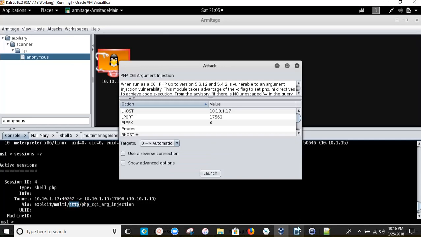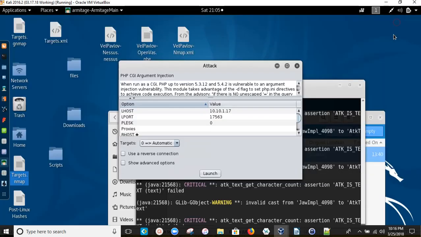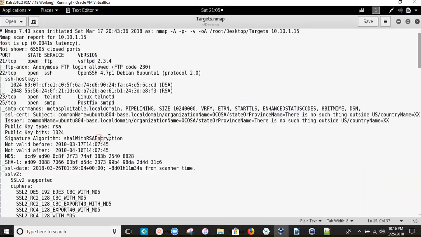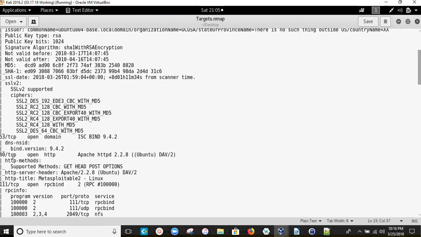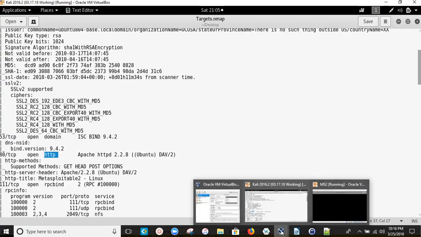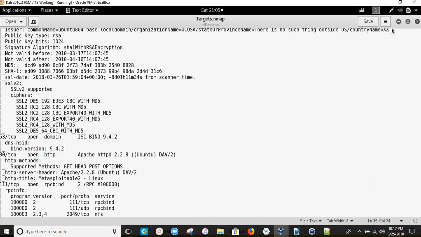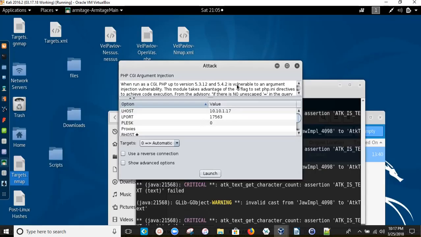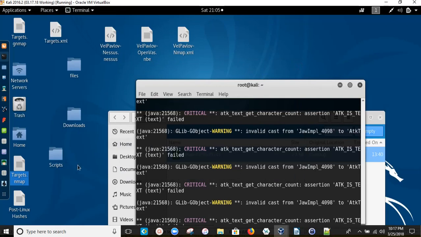HTTP is what service? If I look into my Nmap result, which should be here, where is HTTP? Typically HTTP is port 80. See right there, HTTP. So I can list, therefore, the HTTP service on Apache for the Linux target. We see that PHP was a vulnerable version and it was exploited successfully. So mark in the exploit success column, yes or true.